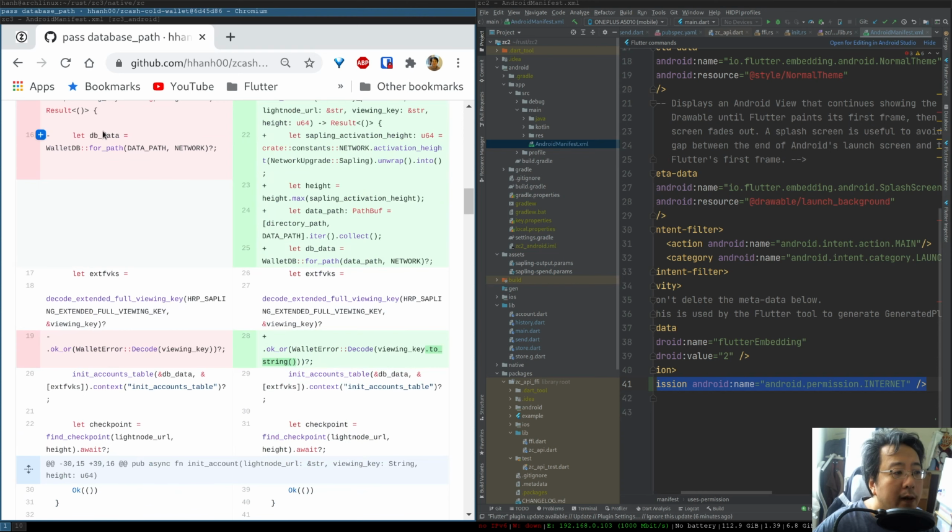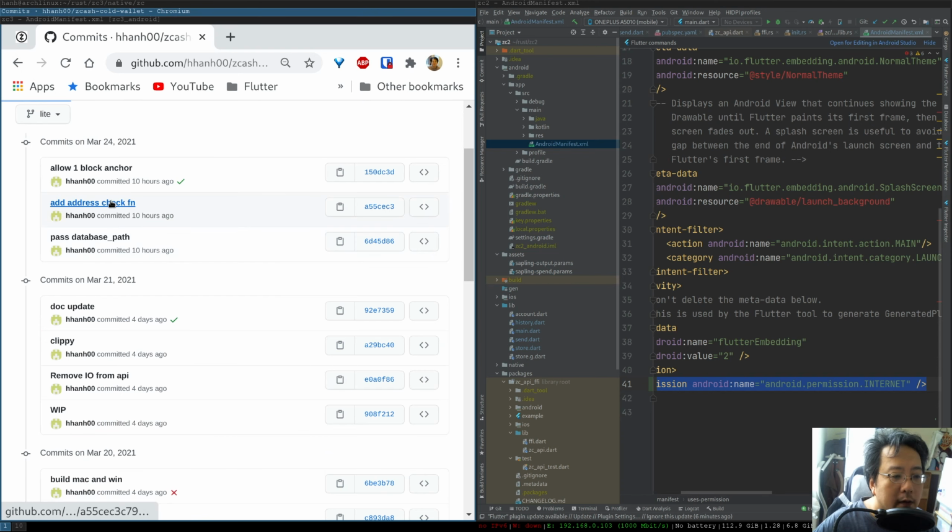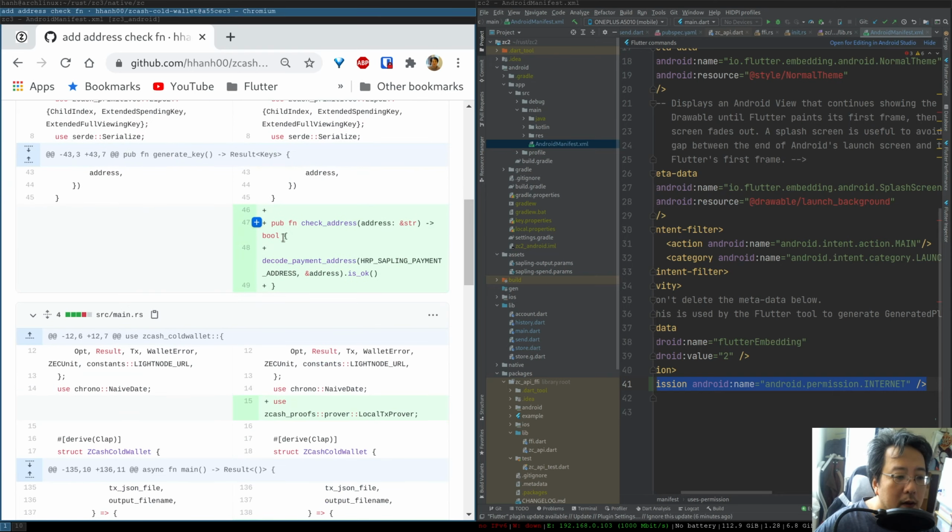So not very major changes for this one. The other one here is I just added a function to check the address. This function is used when you send some coins to somebody, to make sure that the address is valid. To do that, we use the decode function in Rust, which then returns OK or not OK.